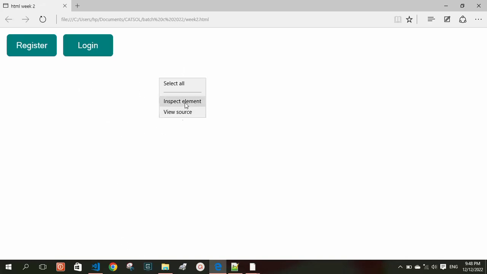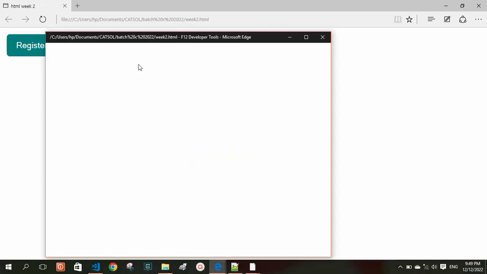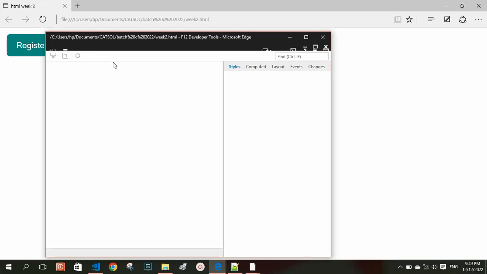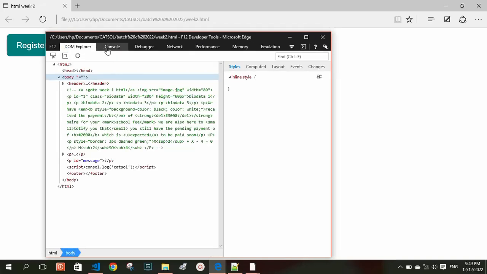It's okay, inspect element there. If you click that inspect element, if you are on Chrome, then you see a console here. Yes, inside the console here, you click on this console.